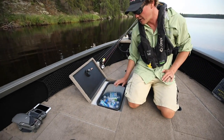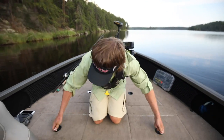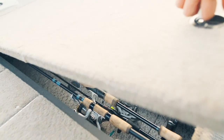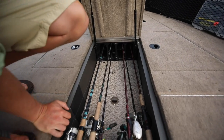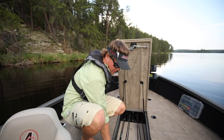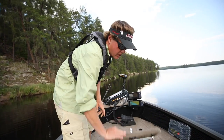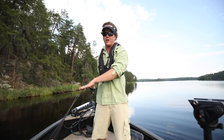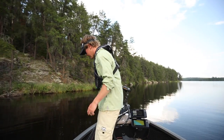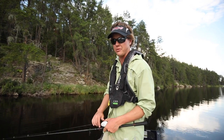This side we've got a live well — to be honest I don't use the front live well for fish all the time, more for drinks and water. Then two storage containers on the side — just some tools. I love this rod locker: it handles up to eight-foot rods, has eight slots but you can fit twelve to fifteen rods in there. There's also a rod locker on the side that allows for longer rods. That's the front. I chose a tiller boat for the amount of storage — I take a lot of stuff with me, more room the better.